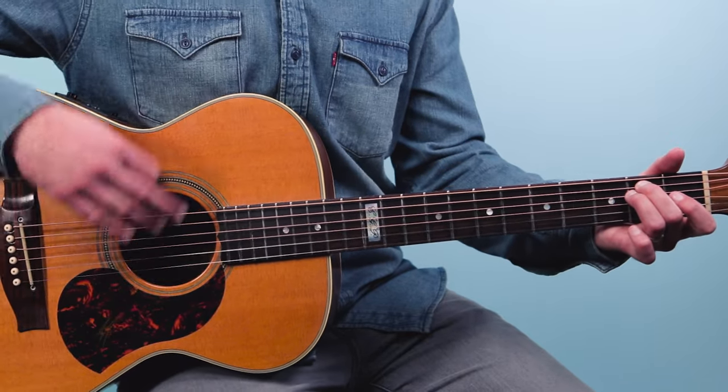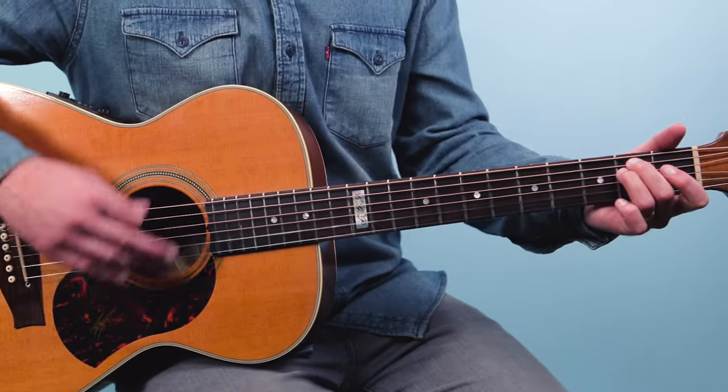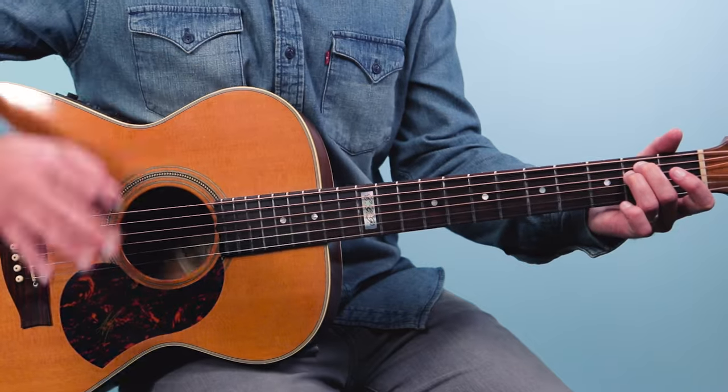I'm going one and two and — bass strings, then treble strings — quartered out: eighth, eighth, eighth. One and two and, then three and on the bass strings, then four and on the treble strings. A general tip: I often play bass strings on beats one and three, and treble strings more on beats three and four. I actually think about it like I'm a drummer — kick drum on beat one, snare on beat two, kick on three, snare on four.